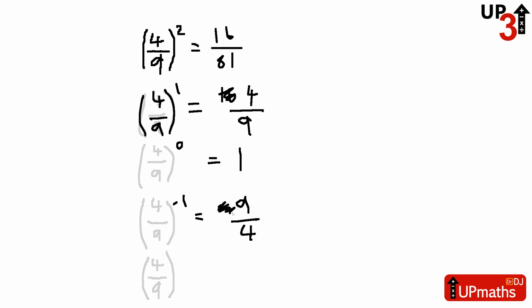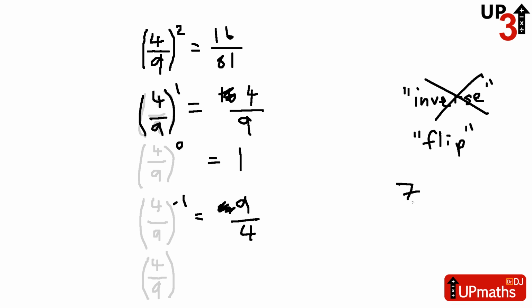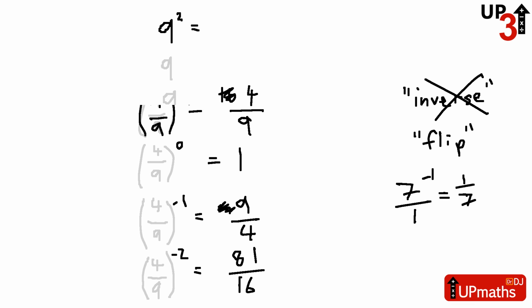But remember, this minus is a code. It's telling you to flip it upside down. You might have learnt it as being the inverse. I actually don't teach it. If I'm teaching people that have never seen it before, I do not teach it as the inverse. I teach it as flip, because I immediately teach it with a fraction. And then later on, if you got the number 7, say, I just say, well, turn it into a fraction. And then when you do it to the minus 1, it'll be 1 over 7. Anyway, whatever. And then if you do it to the minus 2, that'd be 81 over 16. So a nice little practice there of how it works if you've got fractions.